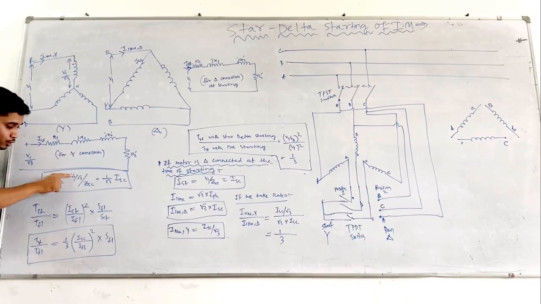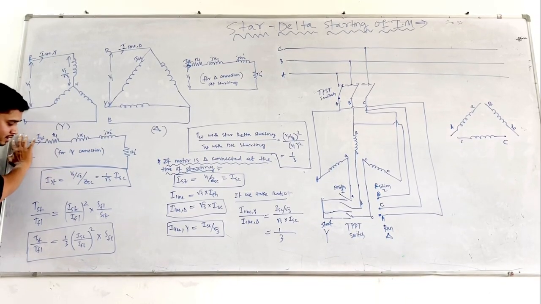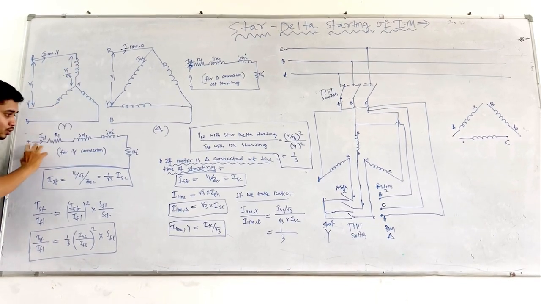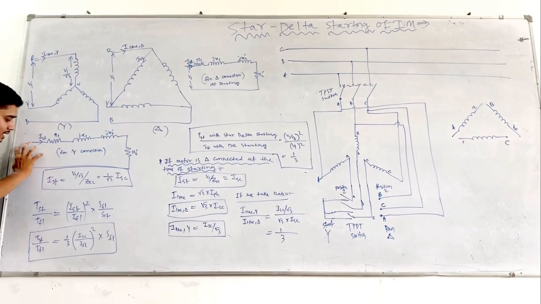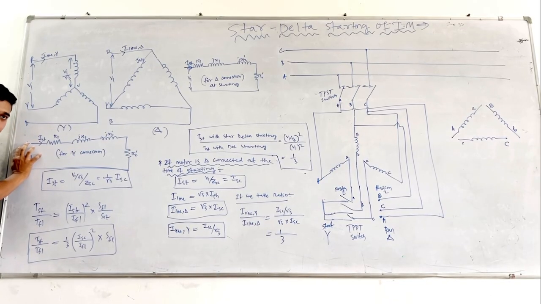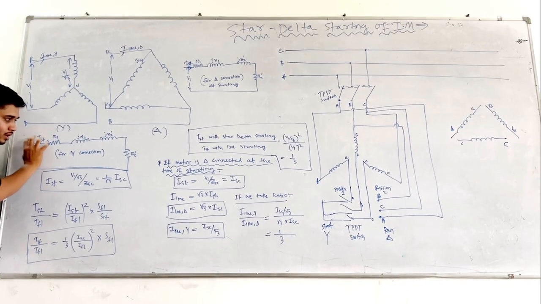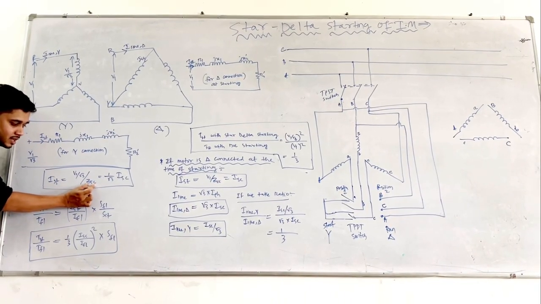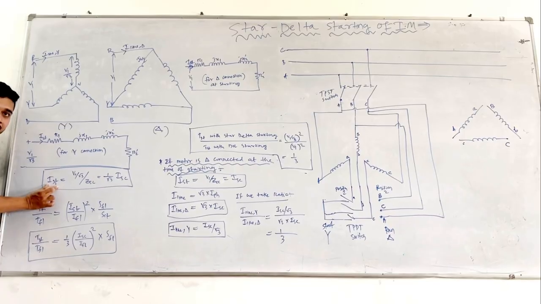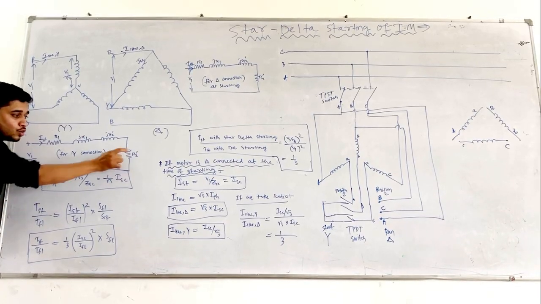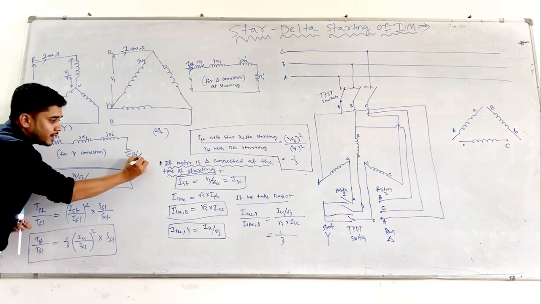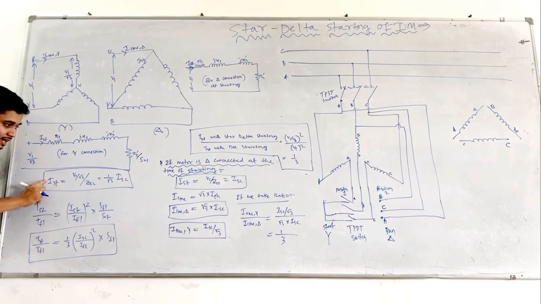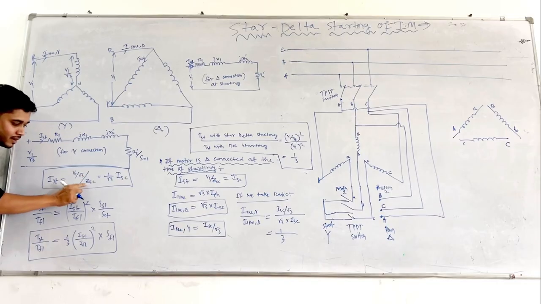So if you divide the voltage applied, that is V1 by root 3, to the winding, because this winding is getting V1 by root 3. In the equivalent circuit diagram, you are giving V1 by root 3. So the voltage is V1 by root 3 and the impedance is ZSC. V1 by root 3 divided by ZSC will give you the starting current, because the resistance is R2 dash divided by S, and my S value is 1. So this current is the starting current, which is equal to V1 by root 3 divided by ZSC.